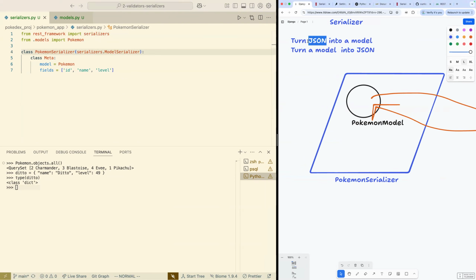Once you write the code, it will become a little clearer. Right now, there's already been some Python. It's gotten JSON, it's turned it into a dictionary. Let's turn our dictionary into a Pokemon serializer. And the good news is that this is relatively straightforward. Serialized Ditto is a Pokemon serializer that we're creating a new instance of. And all I have to do is pass in, as a named argument for the data, our dictionary of stuff.